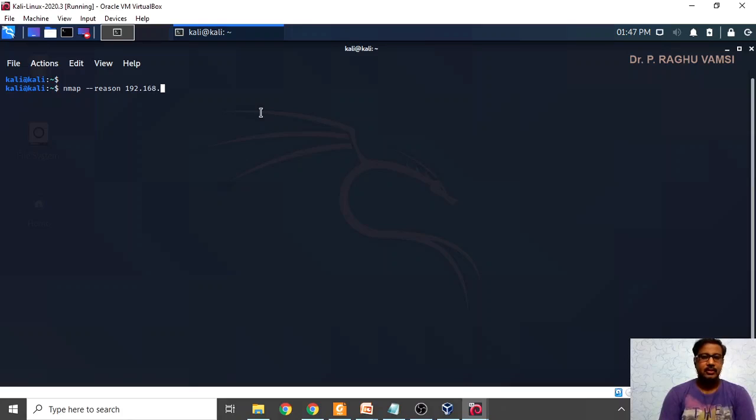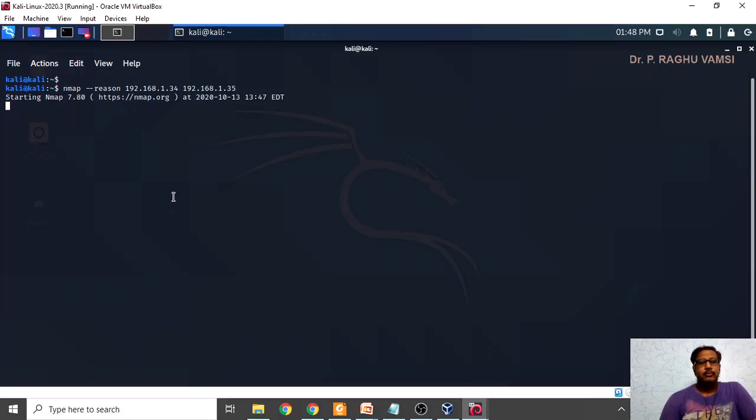We have seen previously that 1.35 is of the vulnerable OS v2, and we use 34 and 35. 34 is of the Metasploitable 3 and 35 is of vulnerable OS v2, and we'll see what open ports are available and on what basis these open ports are responding. It will take 1 or 2 minutes depending upon the system speed.